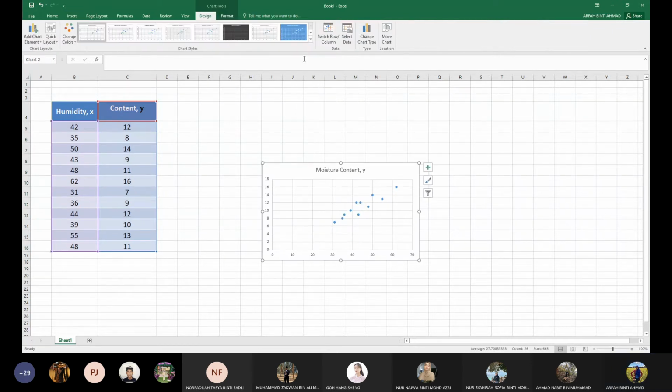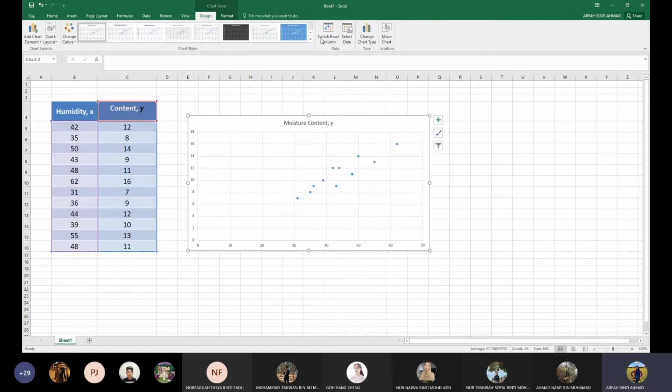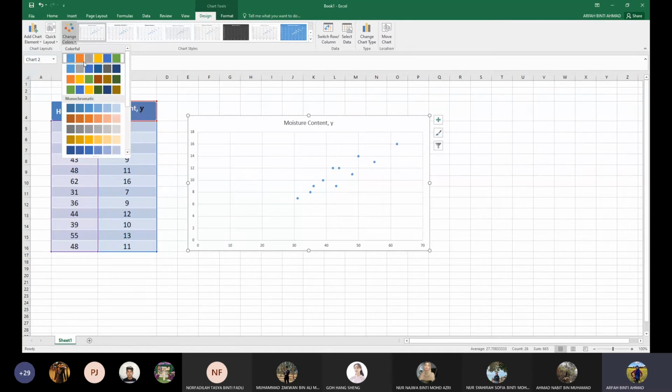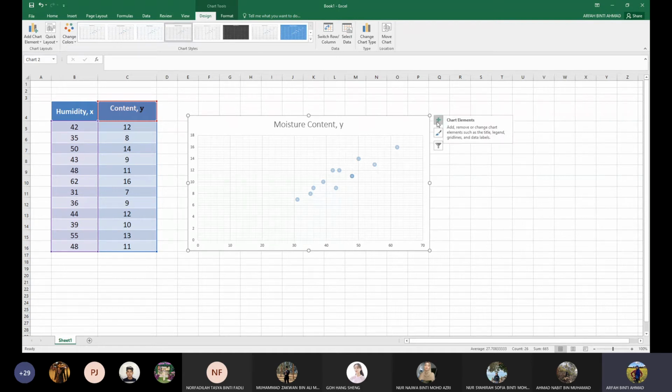Okay. So dia akan keluar something like this. Awak akan nampak. So kalau terasa tak suka yang ini, nampak tak lawa, bolehlah nak tukar color ke apa ke. So dekat atas ni dia ada, whether you want to see the color or you want to change the pattern of your chart. Okay. So, dekat sini lepas tu, dapat yang lain? Akan dapat something like this.